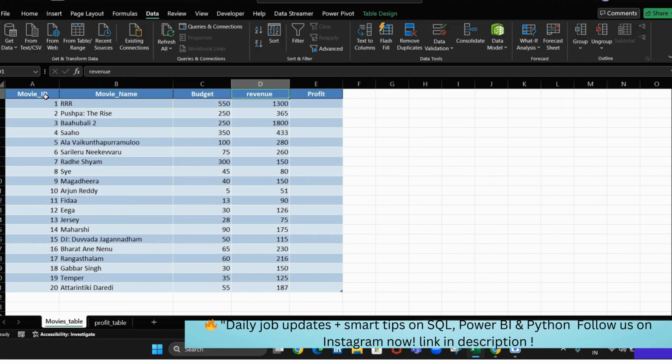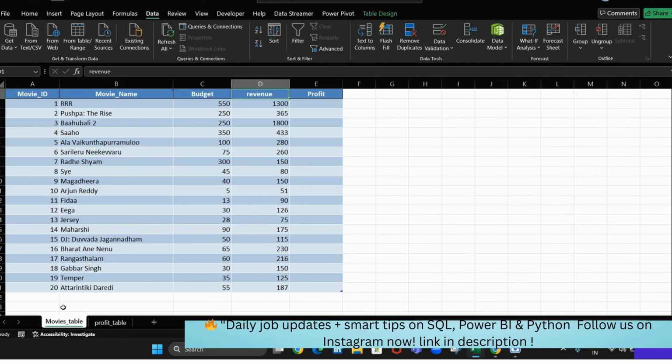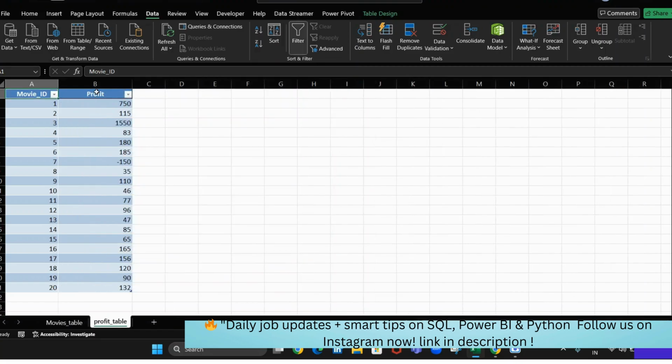On top of this common column, the movie ID column, I'm going to map these two tables, which means I'm going to join these two tables. When it comes to SQL, whenever you're trying to join two tables, you use joins, for example left join, right join, based on the requirement, right? So here I'm going to use VLOOKUP as well as XLOOKUP, which is a mostly asked interview question, guys. That's why I'm explaining VLOOKUP and XLOOKUP and their limitations, and when you are going to use VLOOKUP and XLOOKUP.